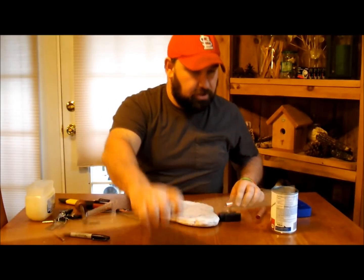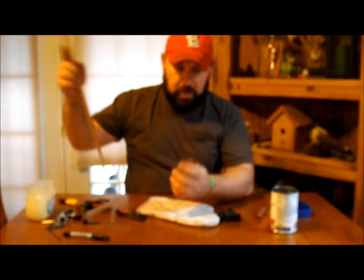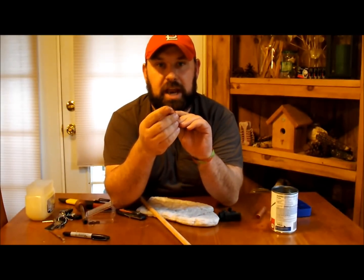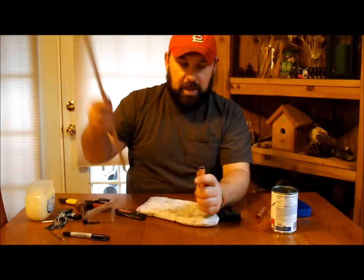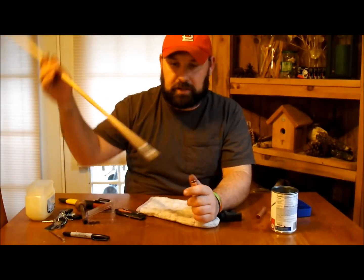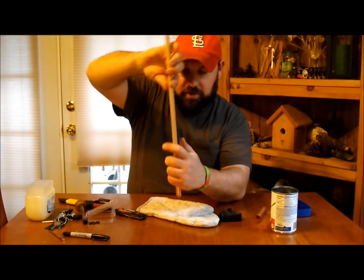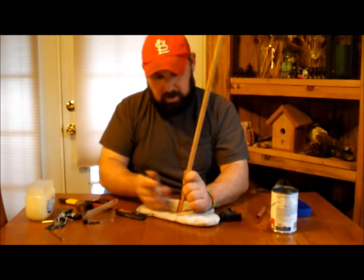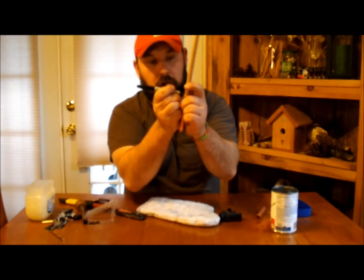Now you're going to want to take your dowel rod, and you're going to have a lot of space in the bottom here. That's where your compressed air and your fuel are going to ignite. And you want to get this about perfect length. So I went ahead and stuck it right down in there as far as I could. Took my marker and used that to mark all the way around.